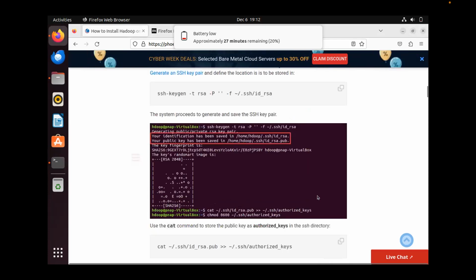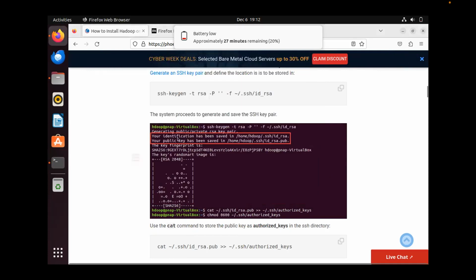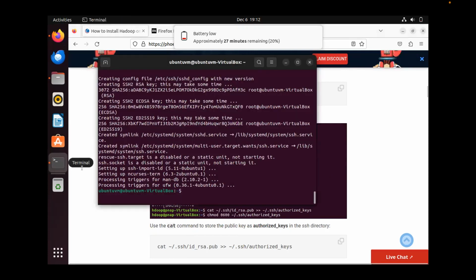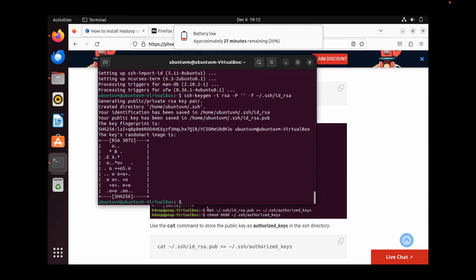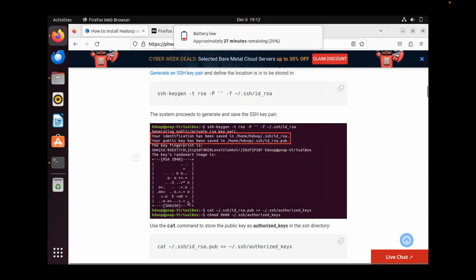Next we use passwordless SSH keygen. This is a public-private key pair used for authentication. This is not related to Hadoop, it's general. We do it because Hadoop has 5 services. If you don't set up passwordless authentication, every time you start the services it will ask for your machine's password. Next is to copy the public key into authorized keys.